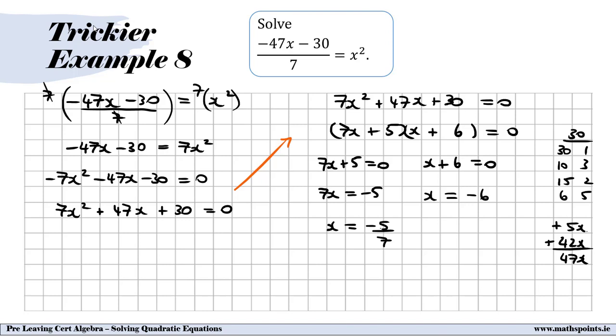So just an example of a question where we might have fractions in the question originally, and it could be as simple as just multiplying both sides by a particular number to remove those fractions. We then want to collect everything on the one side so that the equation is in the format ax squared plus bx plus c, and then we can decide to either factorize, or some people might decide to just straight away launch into the minus b formula.